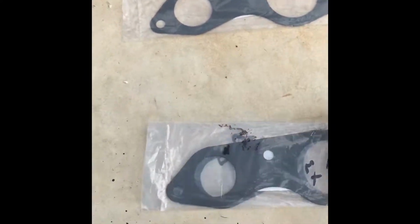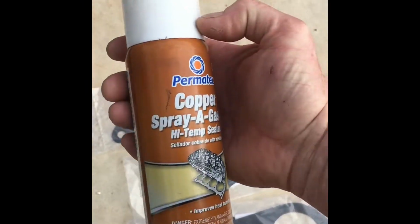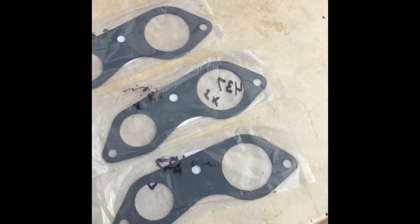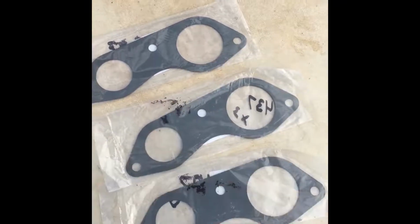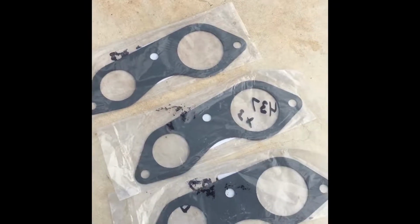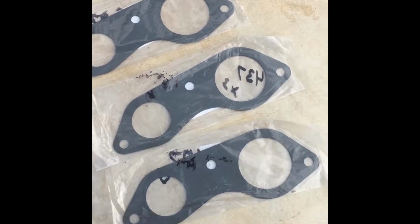So I think what I'm going to do is take them out of the packaging, obviously. I'm going to use this, which is good to about 500 degrees, and I'm going to goo these two together. And I'm going to coat the outside too, completely, and let them dry. And then once they're dry, I'll install them. So that'll be a little while from now.